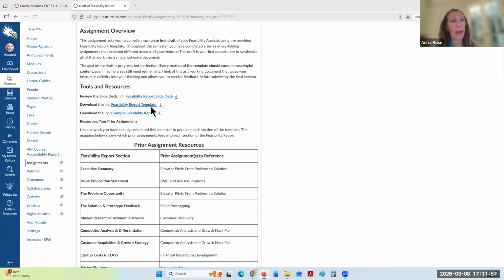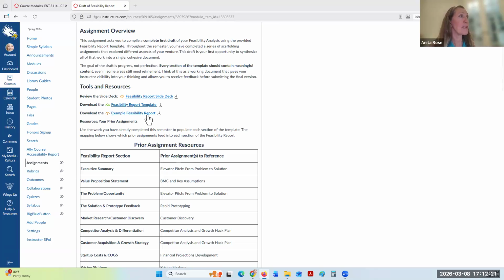I'd like you to download that and take a close look at it. It is lined up with all your prior assignment resources. I'll go over that with you in a minute. It's all laid out that way, and it explains each component and what you need to include for each component within that template. Of course, you want to delete the instructions and then move forward that way.